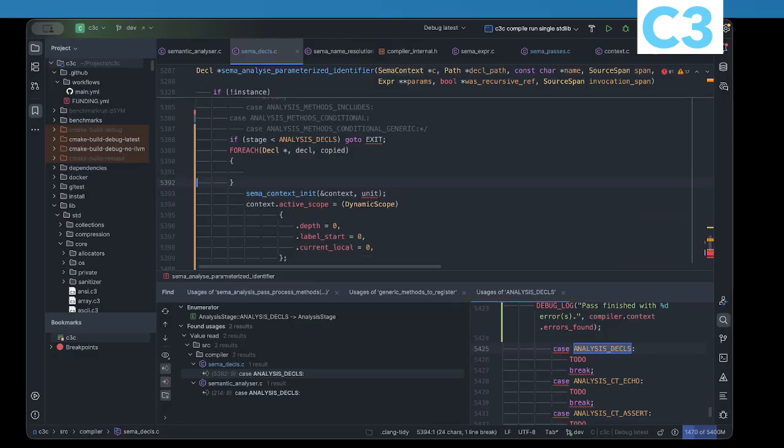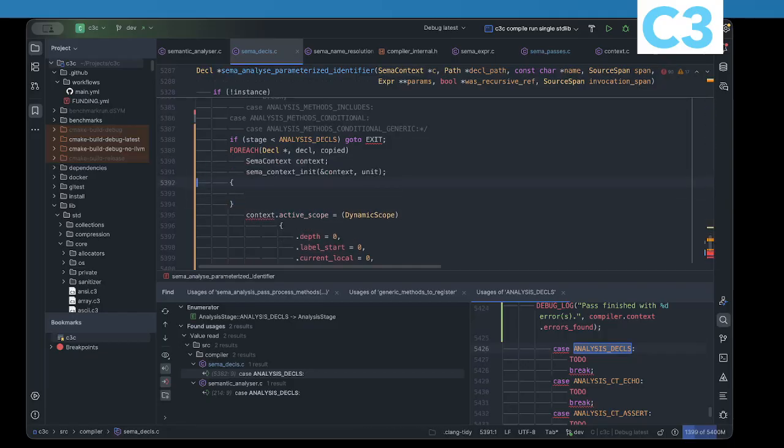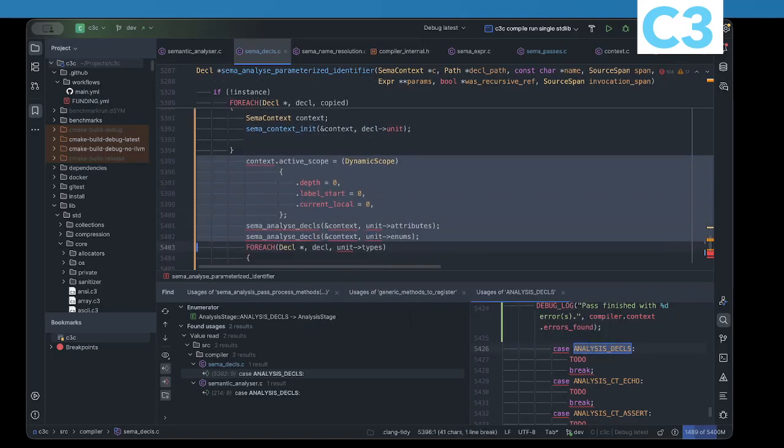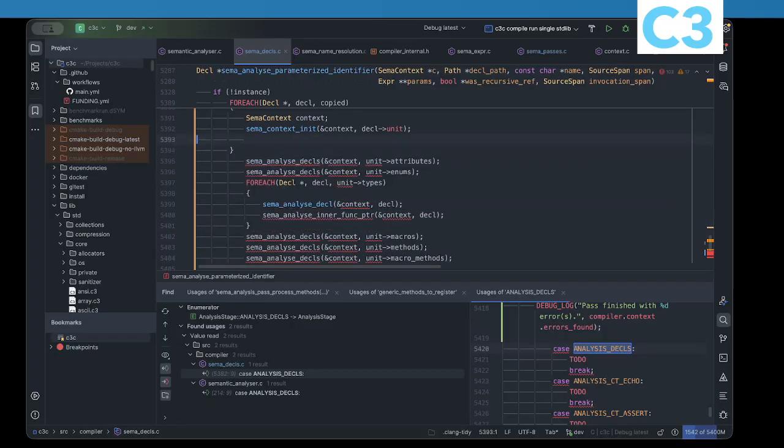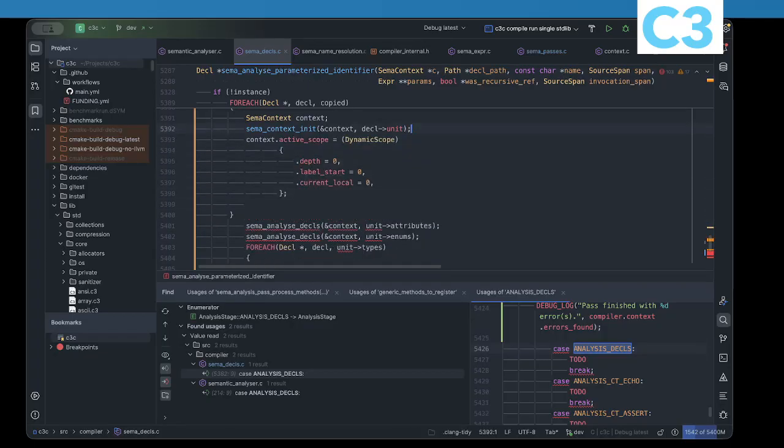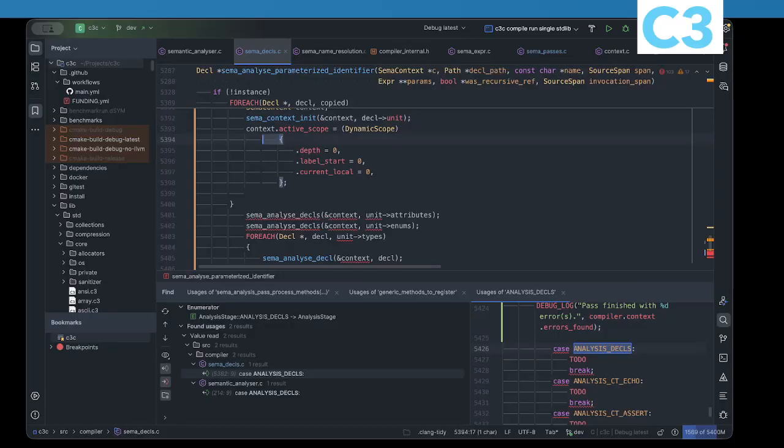Okay, so we're going to put this one as, oh, it can be inside. And the declaration would have a unit. So we can grab that one, call it unit. Another one is a scope, so that it's zeroed out, right?